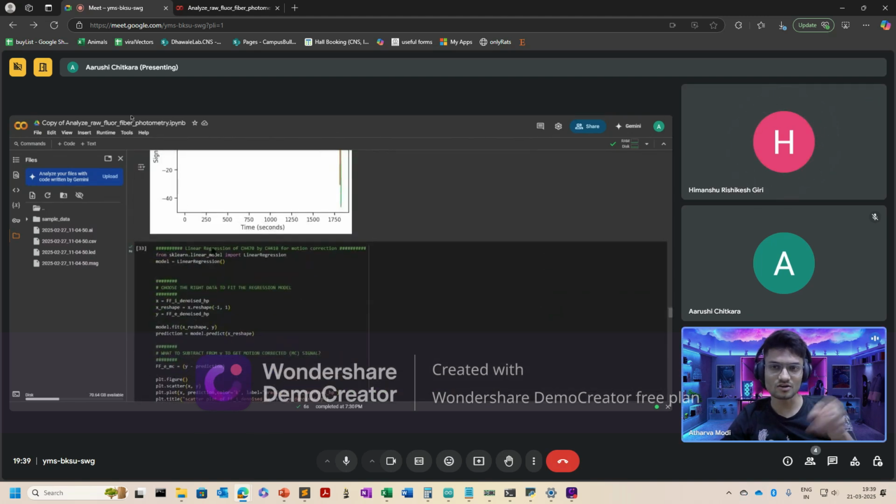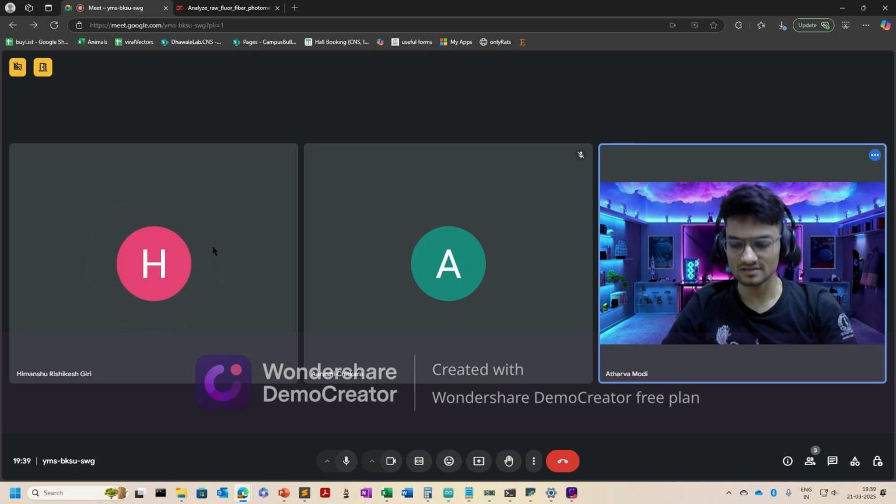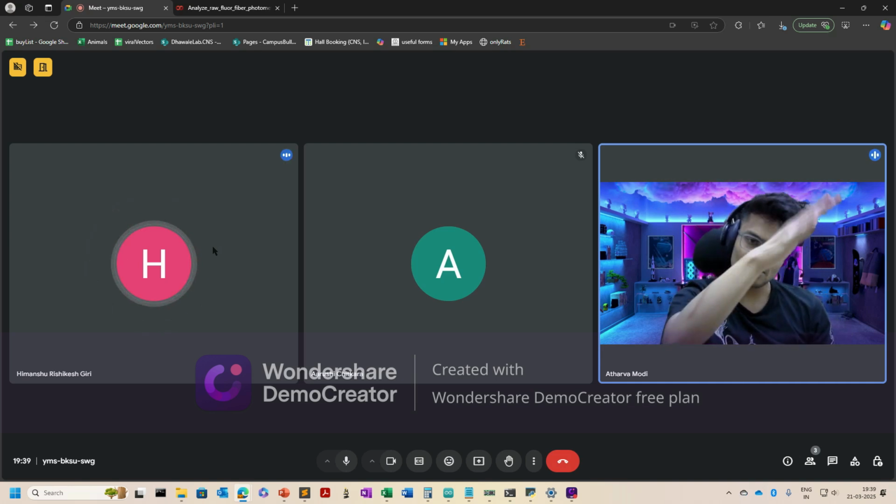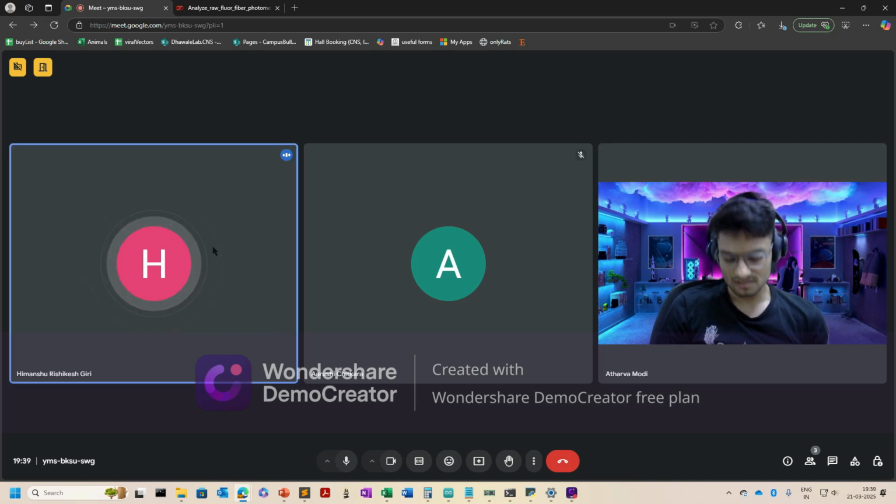You turn off isosbestic first or excitation, so those kinds of points show up like this. But otherwise, if you see the main part, it's more or less a straight line. Anyway, you can present the next few cells.